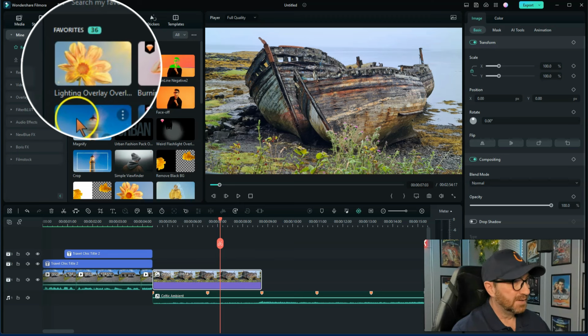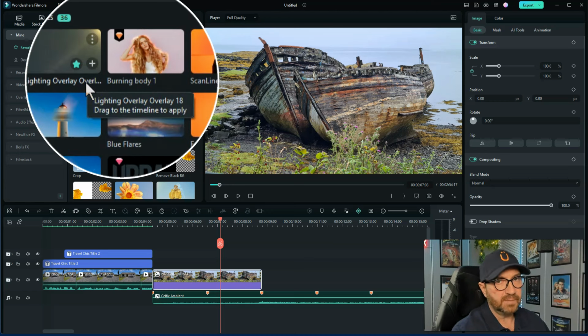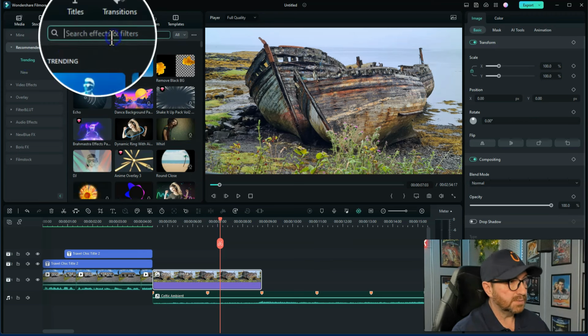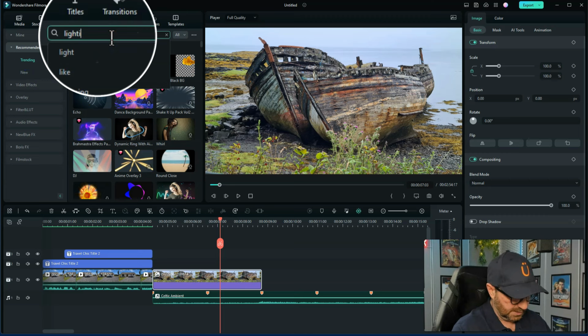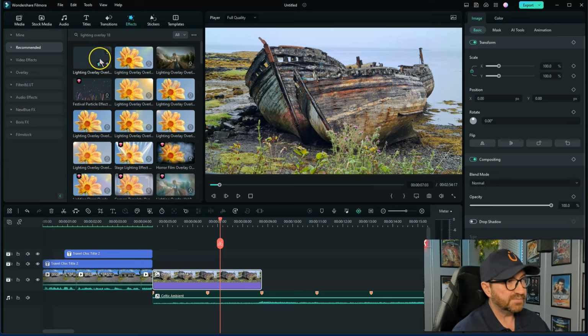Okay, it's called Lighting Overlay, and I think it's number 18. Yes, if you leave your mouse on it, it shows up then. And you can search for that purely by going to recommended and putting in Lighting Overlay 18, and it's the first one there.